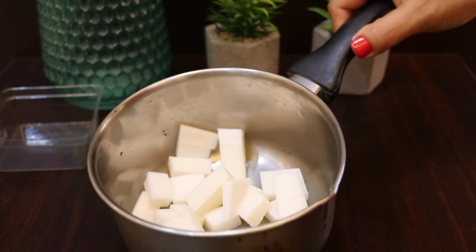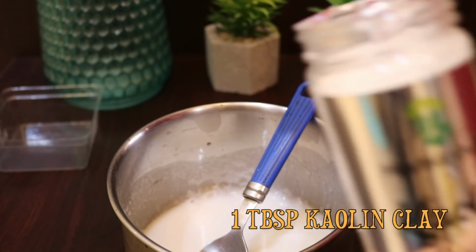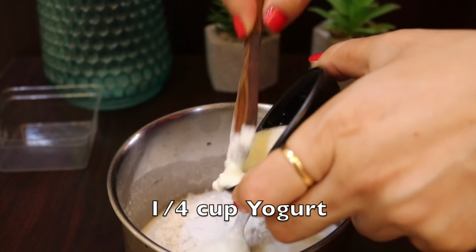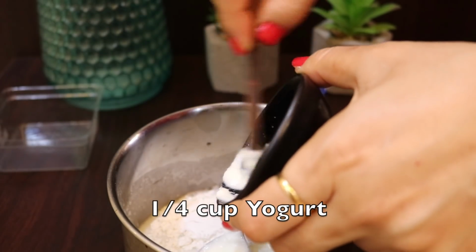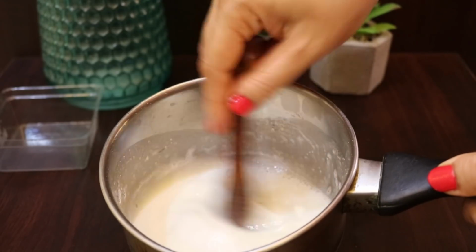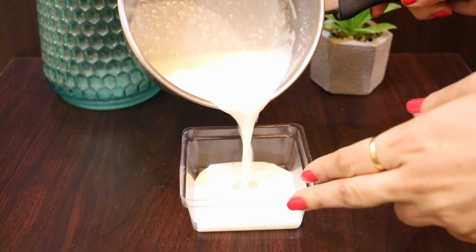Simply melt the soap base. So first add a big tablespoon of kaolin clay, that is also known as the white cosmetic clay, and then add 1/4 cup of yogurt. Stir continuously until smooth. Now pour the soap batter into your favorite molds.